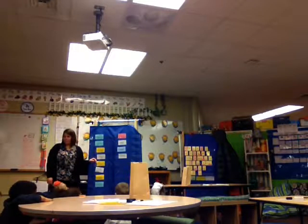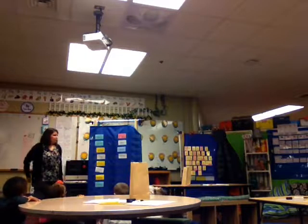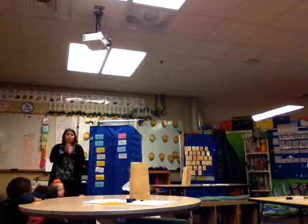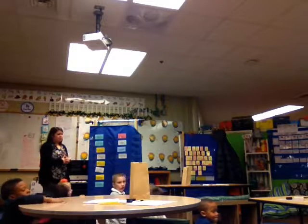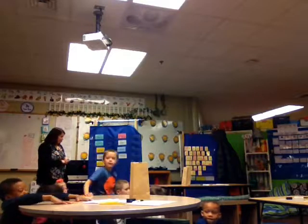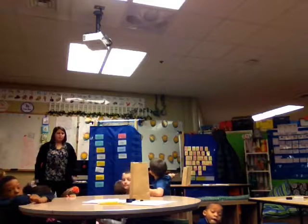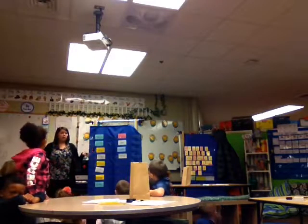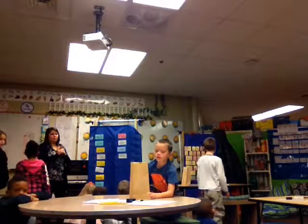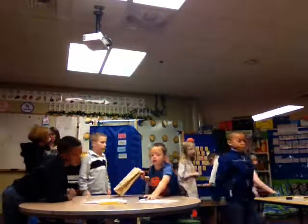Good job. Okay, so we're going to go to these tables right here, and we're going to work on finding some digraphs. There are other digraphs, you're right, but we're just going to focus on these ones right here for now, okay? We're going to look at pictures, and we're going to try to identify them, okay?